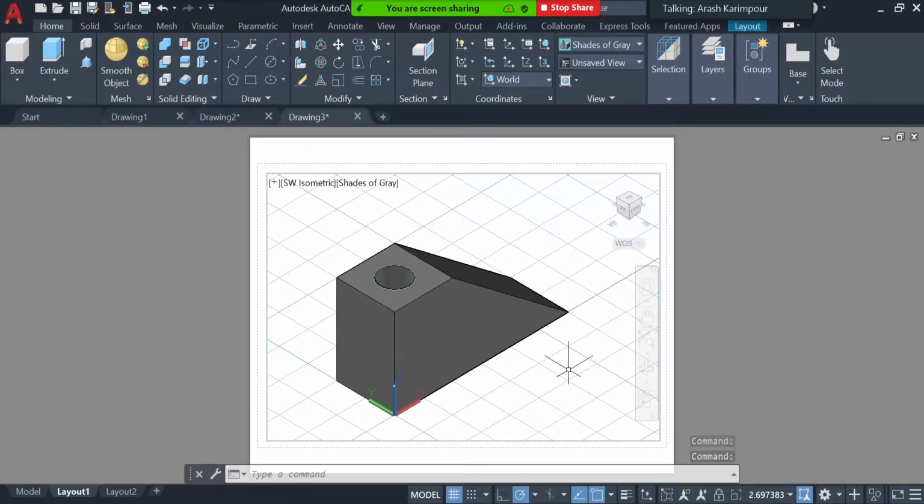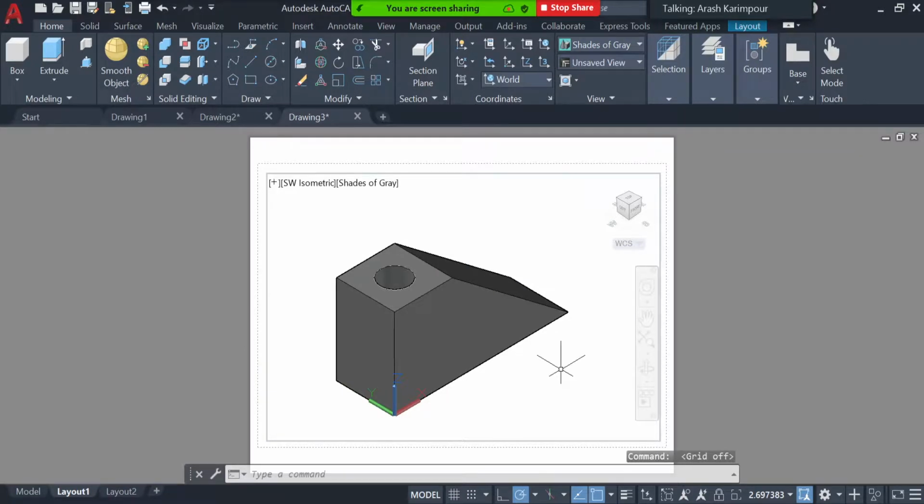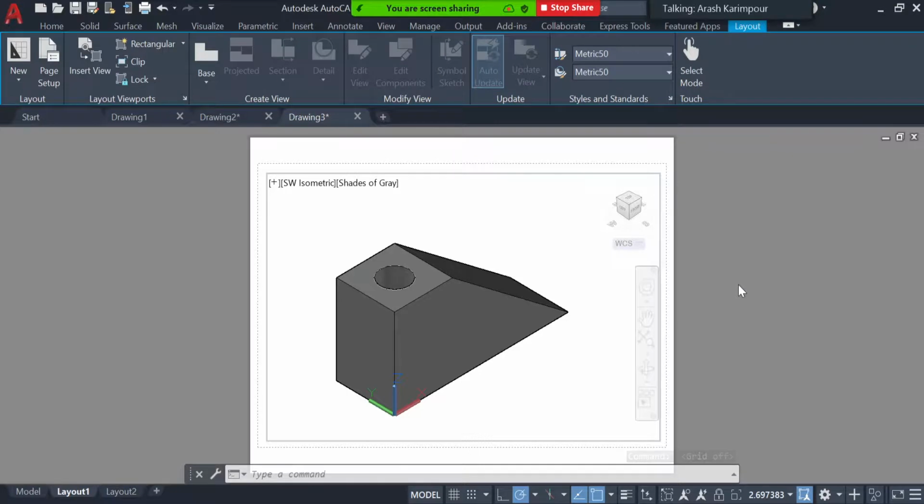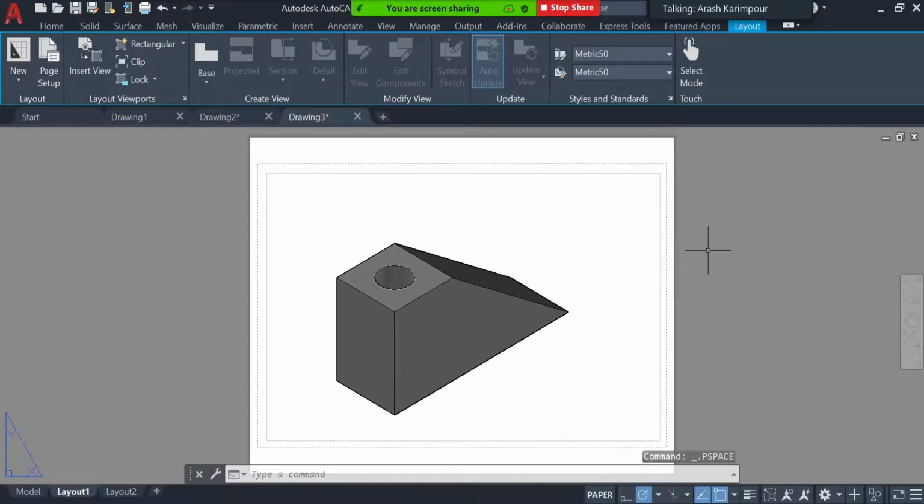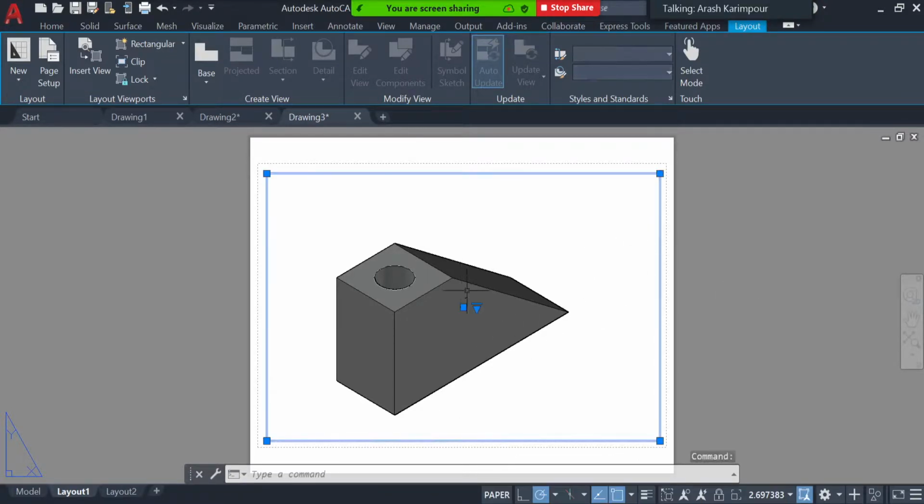And then assume you don't want to see the grid line, come here and turn off the grid line. So the grid line is also gone there. So go back there, and when you're done, just double click outside that, and then it goes back to the paper format.